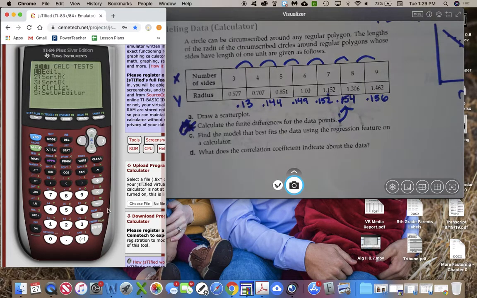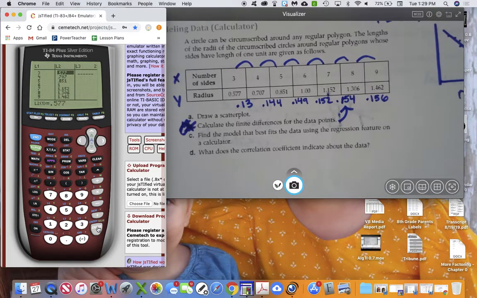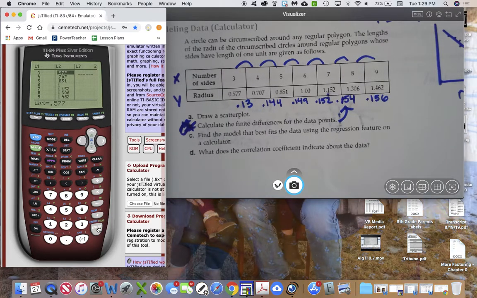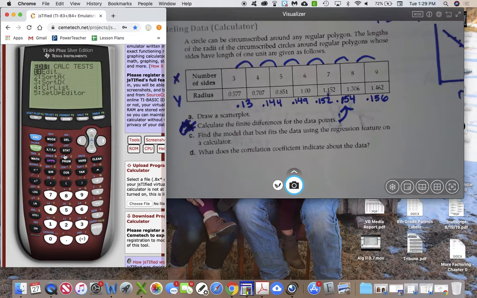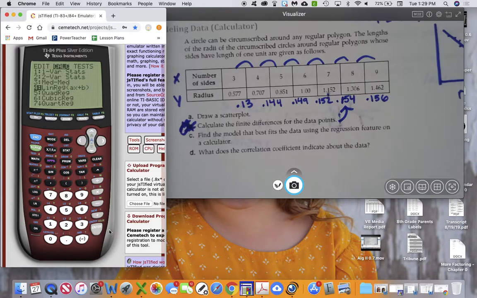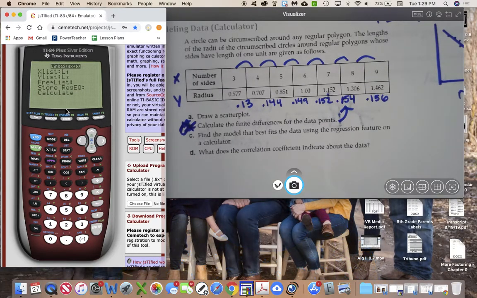All my stuff is typed into list 1 and list 2. If I type it accidentally into list 2 and list 3, I'm going to use list 2 and list 3. So, stat, calc, linear regression, list 1, list 2.